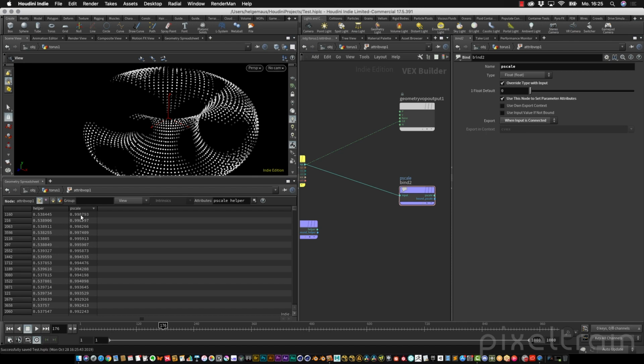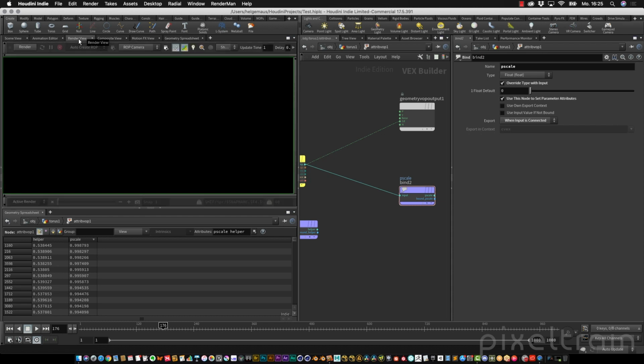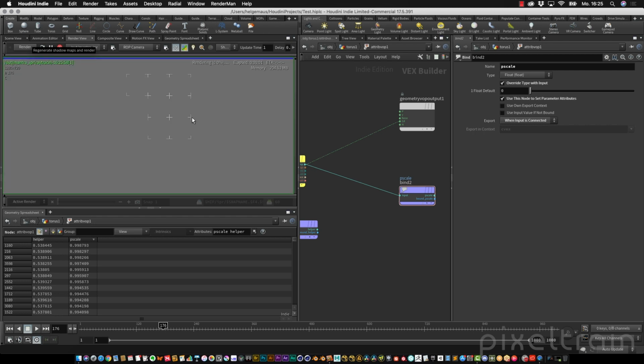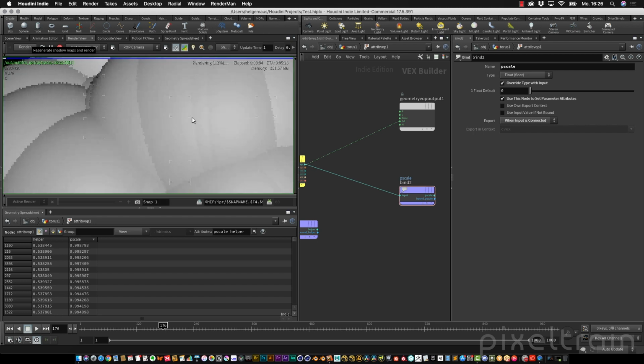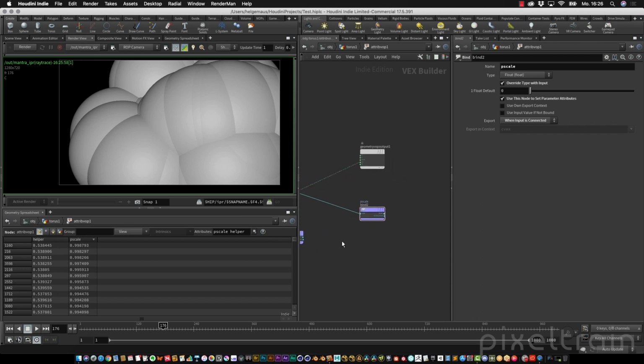If you now render this, and I will do that directly here, I go to the render view and click render, you will see that the result is not exactly what we are after, because the biggest point will be in Mantra now 1 meter. And this is extremely big. Yeah, you see it. It's too big for our taste. So what we need is another multiplier which we use to scale the overall size of points. And this is something we can do directly here.